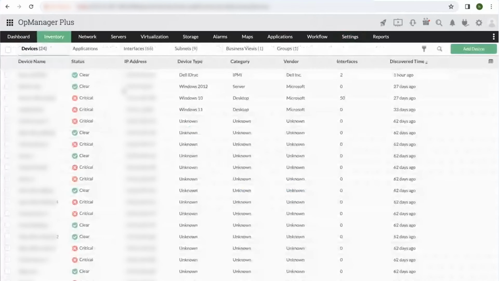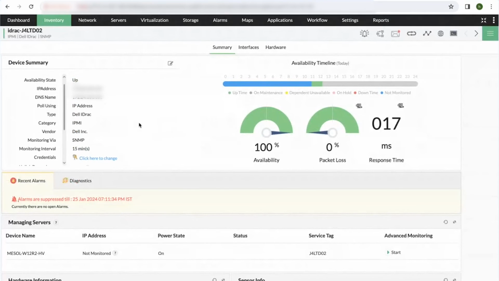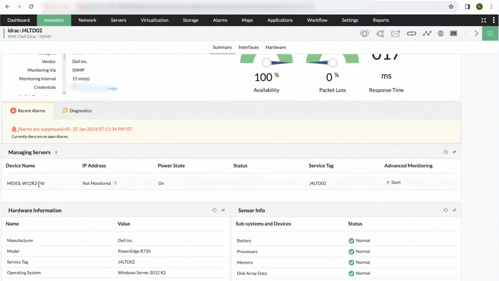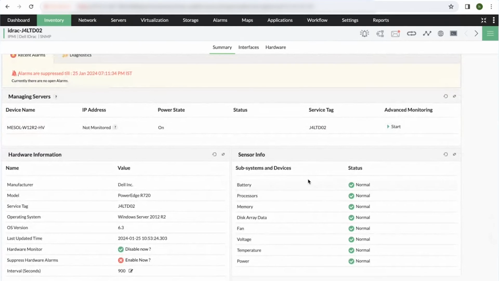Click on inventory, and here let's look at the IPMI device. So under the summary page, you have the normal details. Here you can choose to monitor the server associated with this particular IPMI device. And below that, you have the sensor info. You can see the status of your battery, processors, memory, display data, and so on.